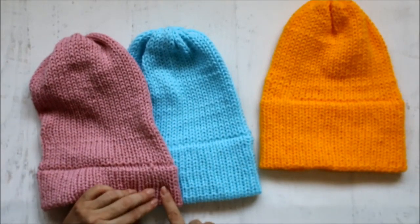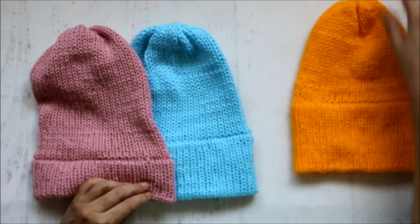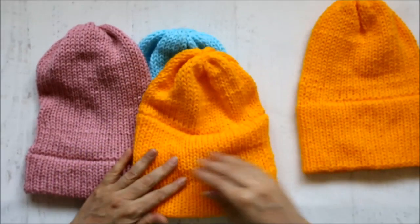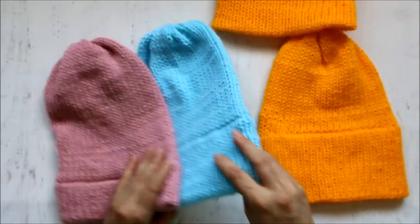You can make your brims as thick or as narrow as you want. This one's pretty wide, and so you can make them whatever size you want. This one, obviously it's doubled over, so that's pretty big. It'll keep all your forehead and your ears warm. So I hope you'll enjoy this video tutorial.